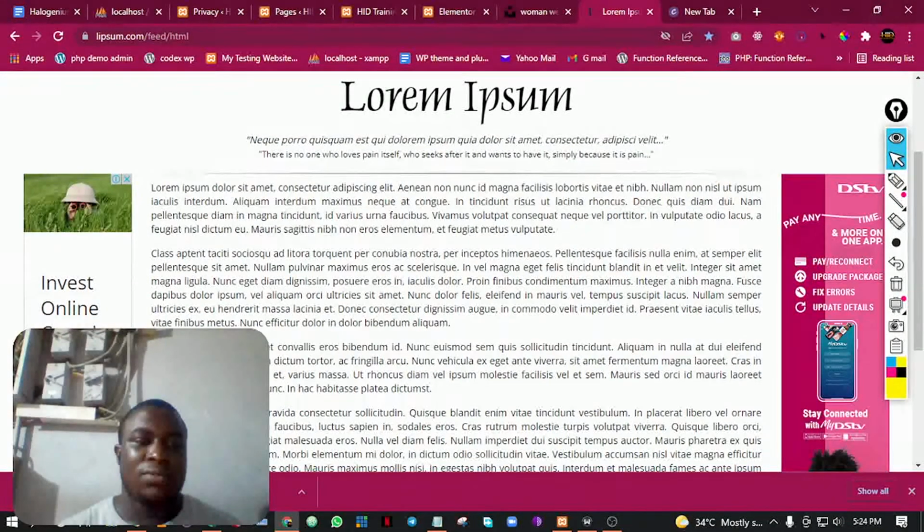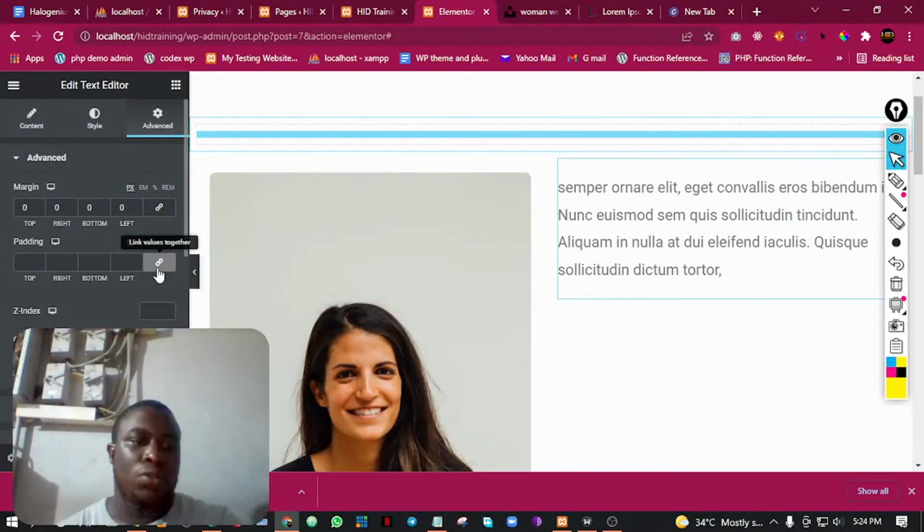So you can see it's something I can change. I can increase the margin top. If I come here, this margin, just the top is what I want to increase. No, it's not margin top. I think it should be padding top. Yes, you can see the padding top is being increased. You can see it's coming down. It's increasing only the top.